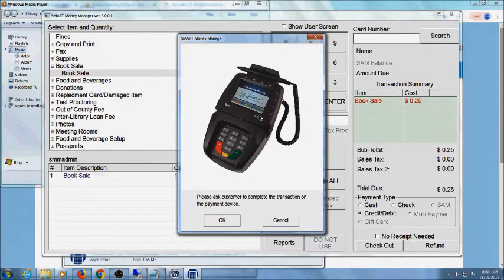Once they finish the transaction on the terminal, your screen, your transaction is going to finish automatically. So this will go away. It will print a receipt, and it will open the cash drawer for you to put a copy of the receipt in. Two receipts are printed with credit card transactions, one for you to keep for your own records and one for you to give to the patron.